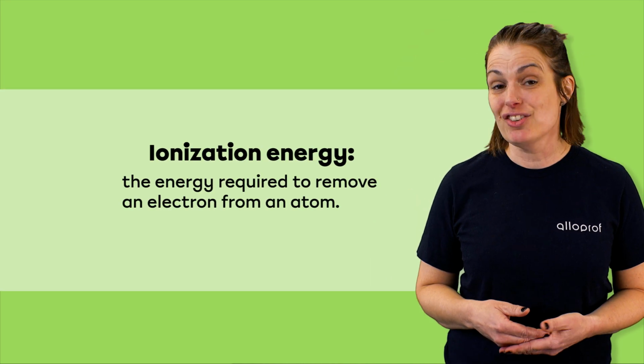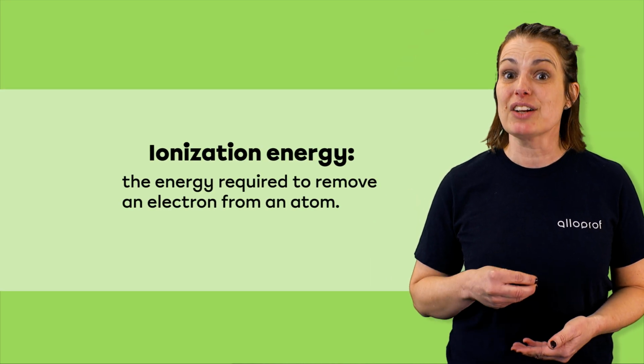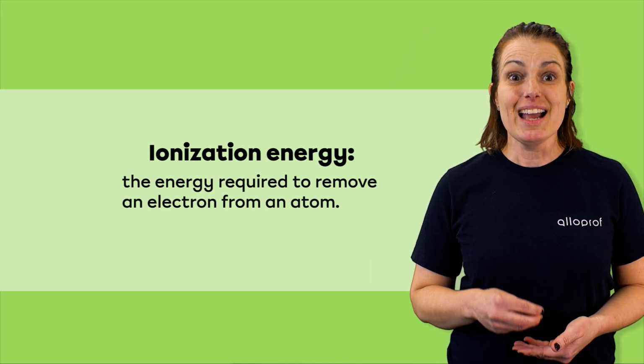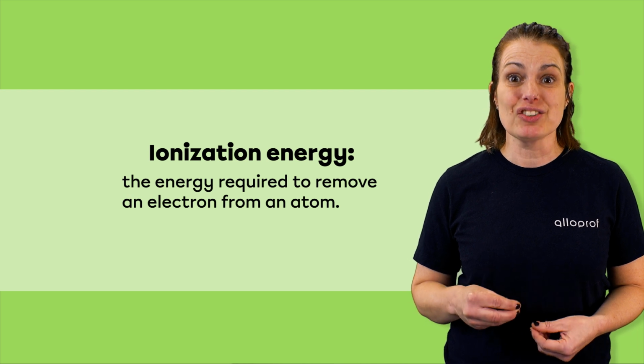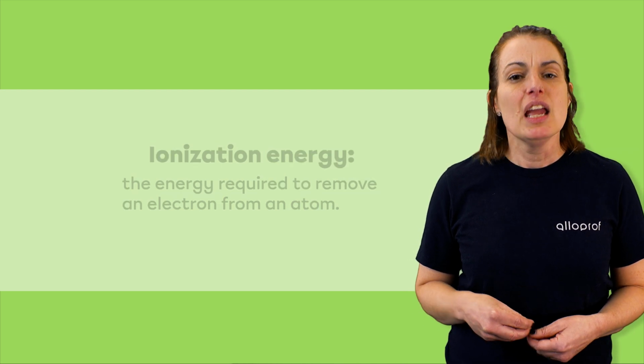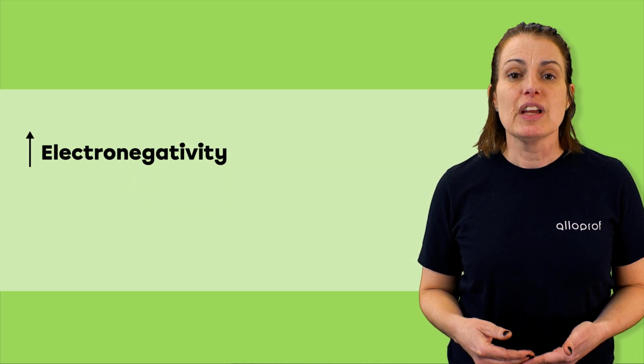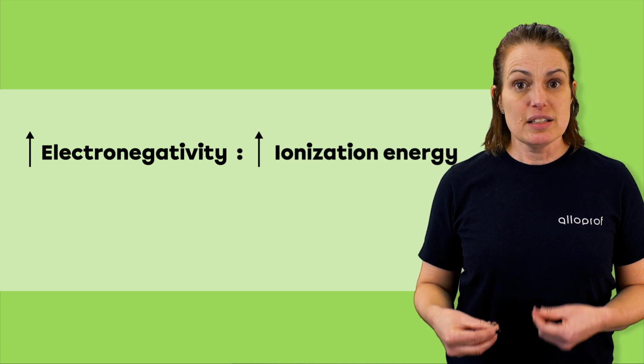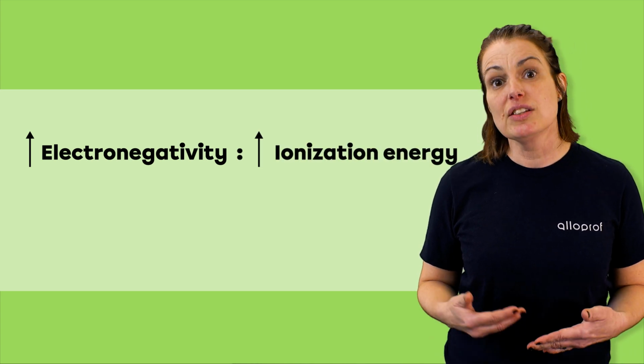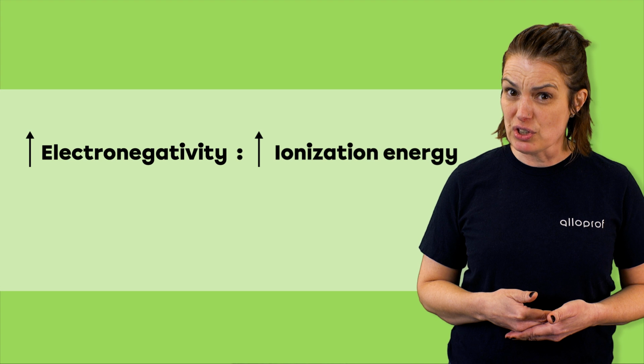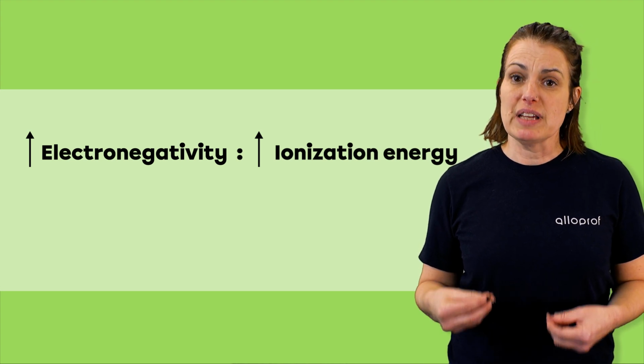The ionization energy is the energy required to remove an electron from an atom. A high ionization energy means that the electron is difficult to remove from the atom. If an atom is highly electronegative, it will have a high ionization energy. In other words, its nucleus attracts electrons very strongly, so that they are difficult to pull off the atom.